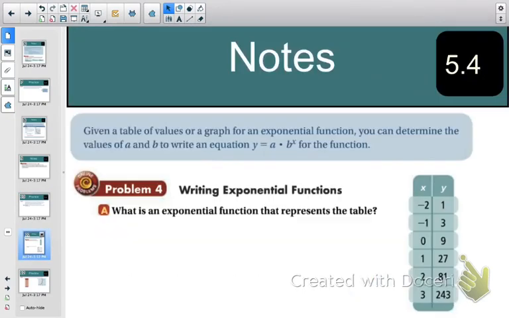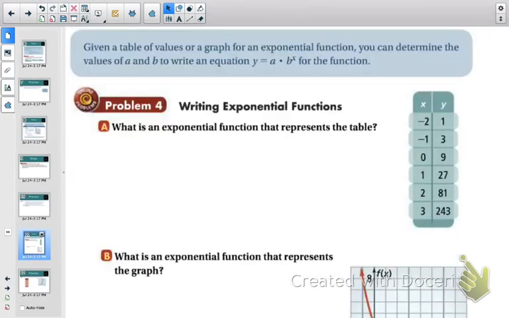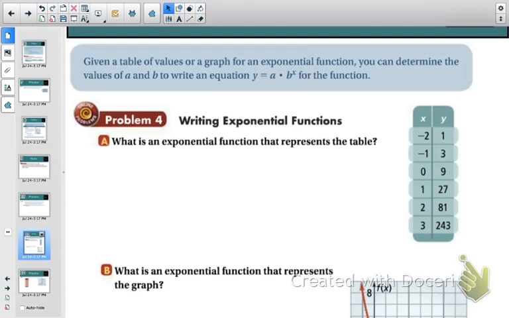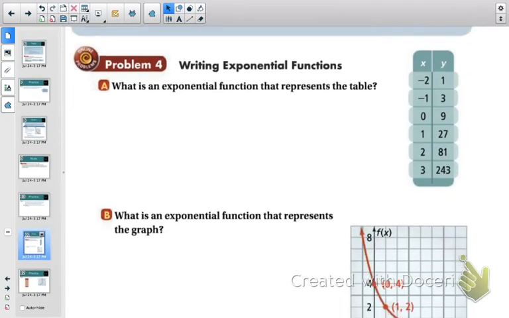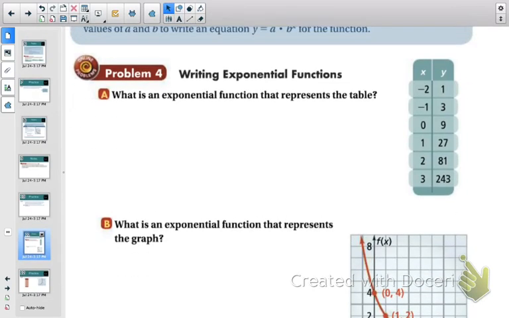So that's why you're subtracting from 1, because it's decaying. Okay, and then this brings us to writing exponential functions, which is kind of a weird thing to put in this unit, but it's not too bad. Okay, so remember your exponential function. If it's not growth or decay, it's not a percentage rate. You can just think of it as y equals a times b to the x. So a is going to be your initial value again.